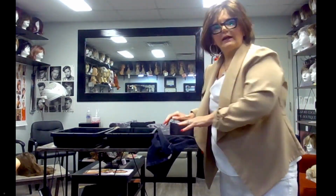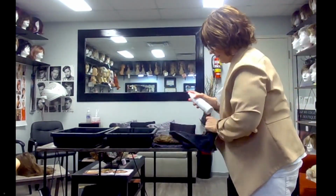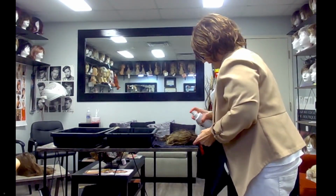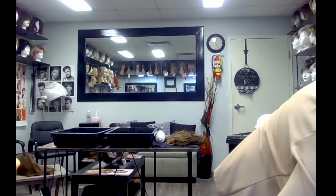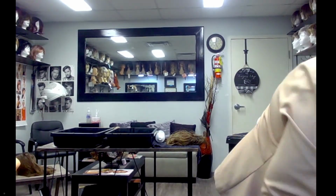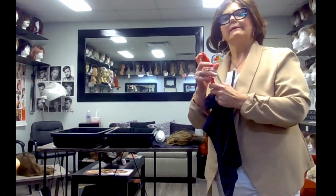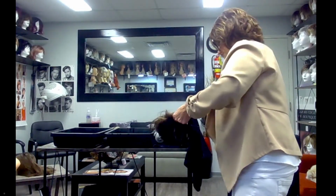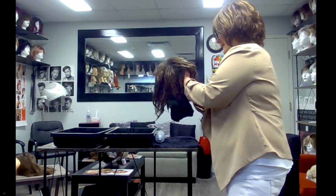And just do this. Now I do have leave-in conditioner. Leave-in conditioner is very nice. Don't have to be shy with it. And the silicone spray is also nice. Once it's combed out, you can add a little bit of silicone spray. Wigs, when you first get a wig, it's got some silicone coating on it. And as you wear it, you know, it does wear out. So this is amazing. I ordered this in from the States. It's pure silicone spray. And it just really helps extend the life of your wig.